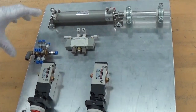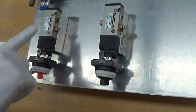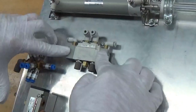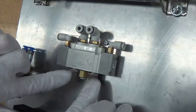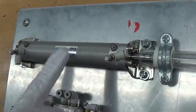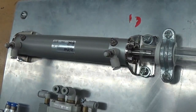On our panel here, we have our supply manifold here. I have my 2 selector valves here. Call this one number 1, this one number 2. Here is my directional control valve, inlet, 2 working ports, 2 exhausts, 2 pilot ports. Here is my cylinder, cap end inlet, and head end inlet.